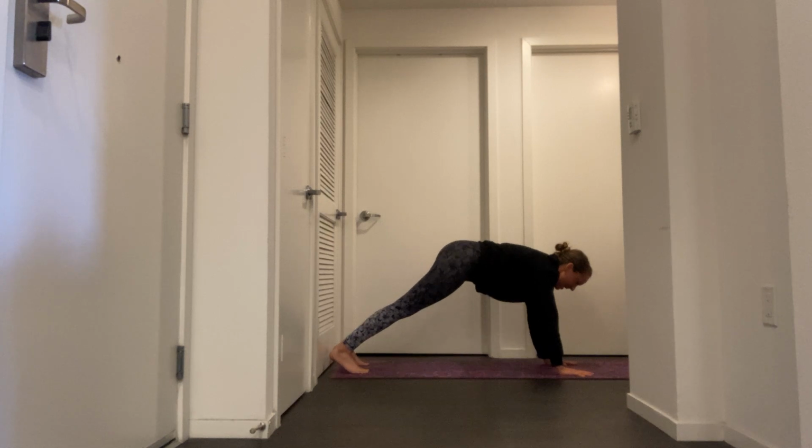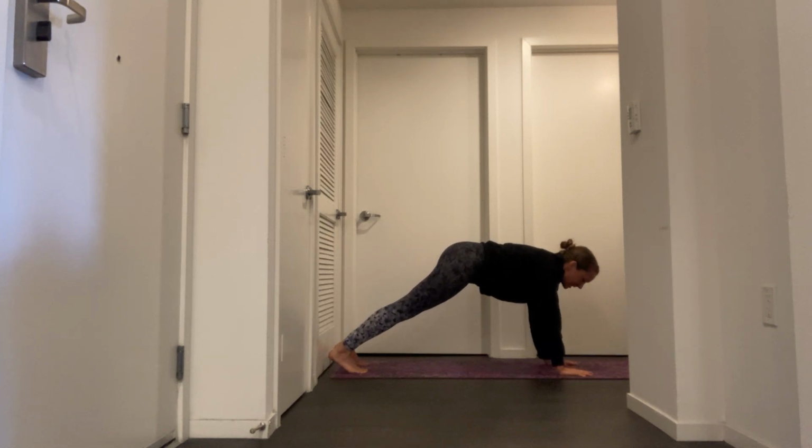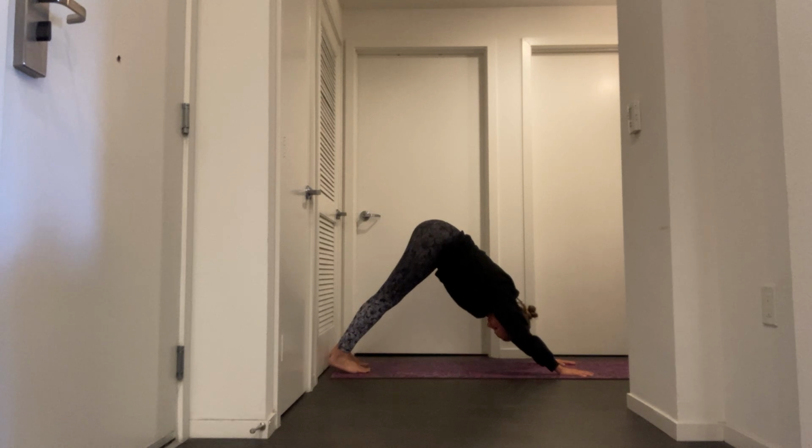One more each side, find your breath. Right hand to left. Left hand to right shoulder. Plank, downward facing dog. Really nice, find your breath.